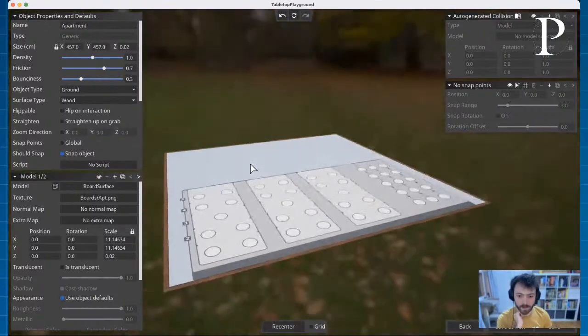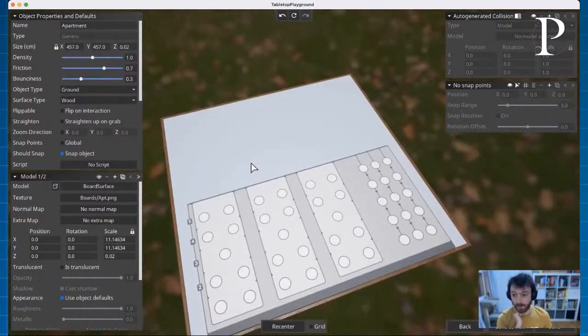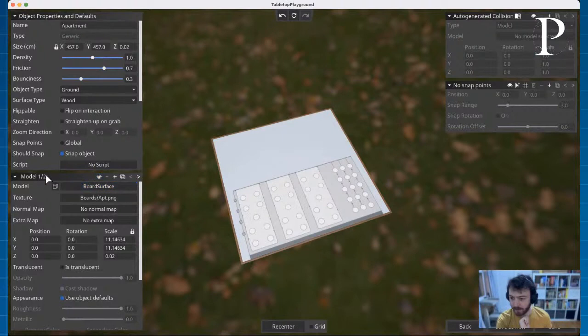So here's my big, beautiful board. One thing you'll notice is it's got this wooden frame around the outside. If you like that, you're welcome to keep it. But if you're like me, that maybe is not what you're looking for. So we can get rid of that.